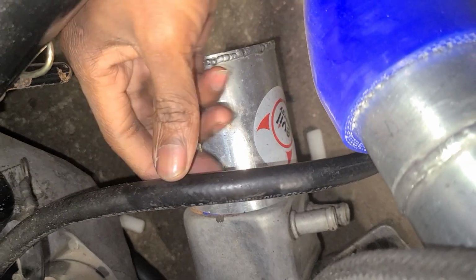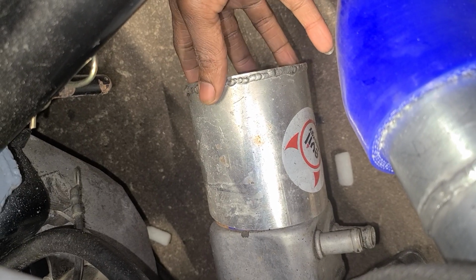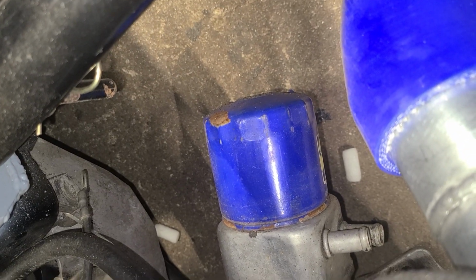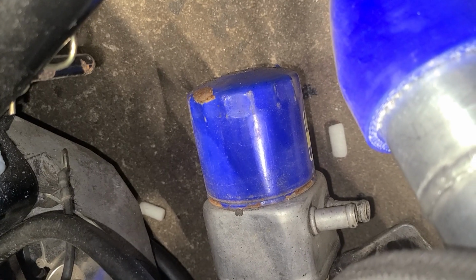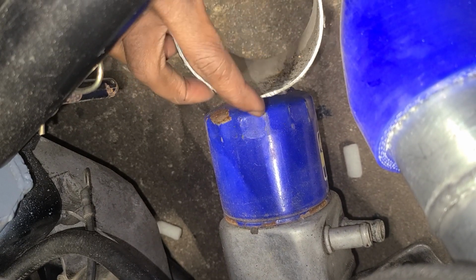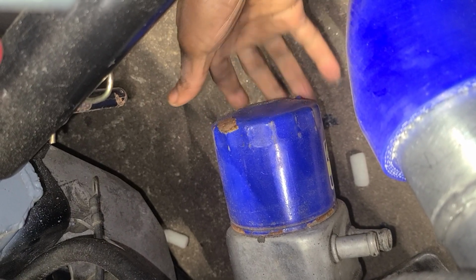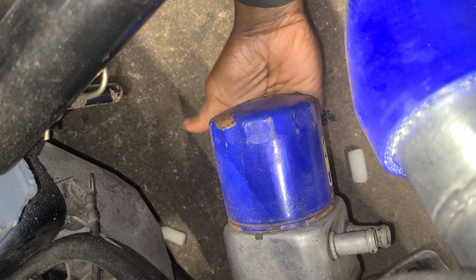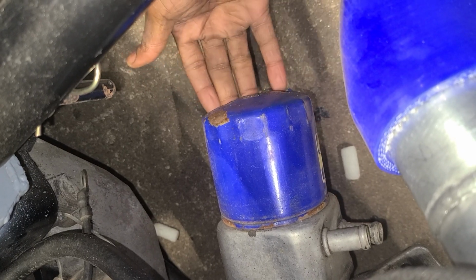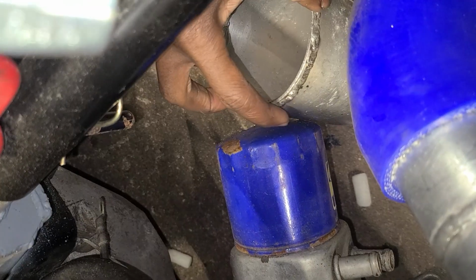If you're asking what's special about my little cover I had, this was just something that came to be. I didn't actually anticipate it being on this. It was actually a catch can I was making, and believe it or not, the oil filter is 4 inches, so it fits over my oil filter, sorry. I'm tired, it's 12 o'clock, I'm mixing up words now. So yeah, 4-inch aluminum tube helps prevent those scuffs you see here, and because this car is low, you don't want your oil filter getting too close to the ground scraping, or if you don't have a shield, you get it scratched or anything on here.